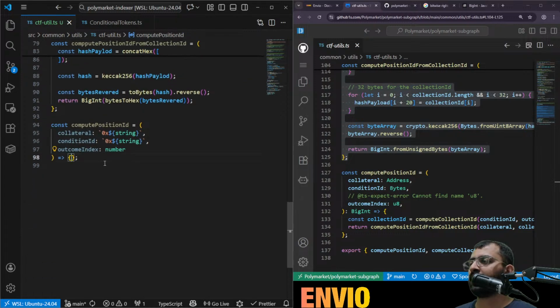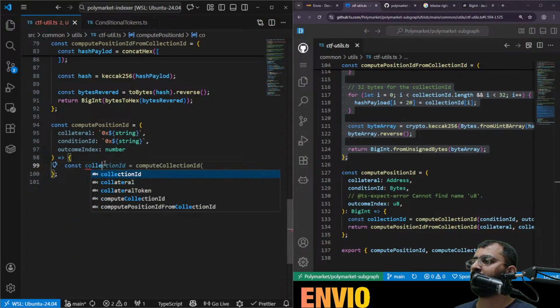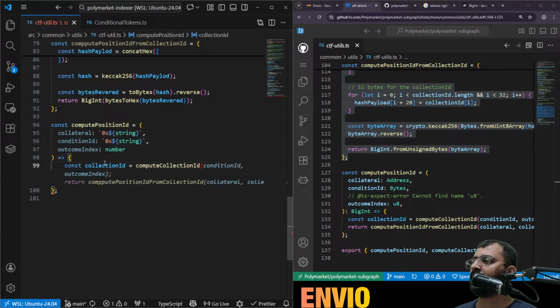we'll continue with our thing, which is const collection id equal to compute collection id, which takes condition id and outcome index.